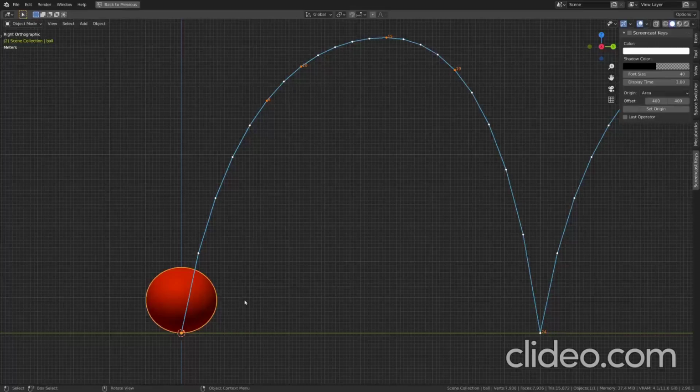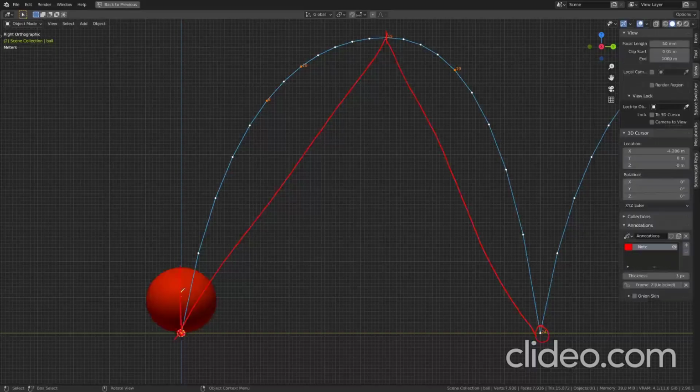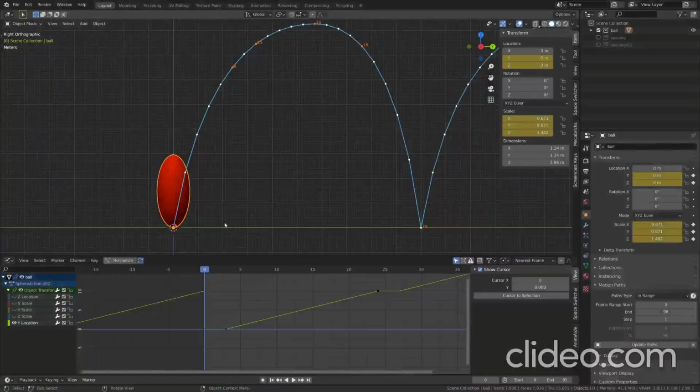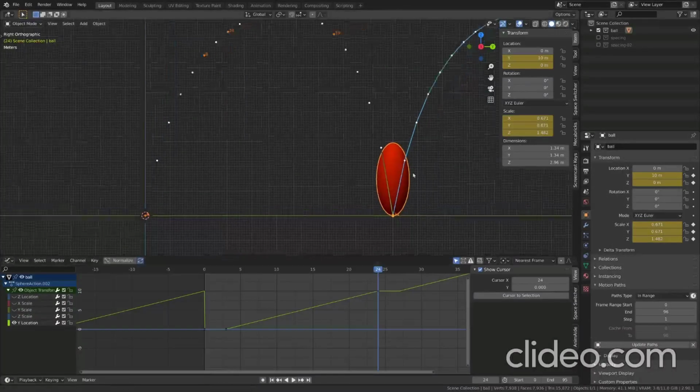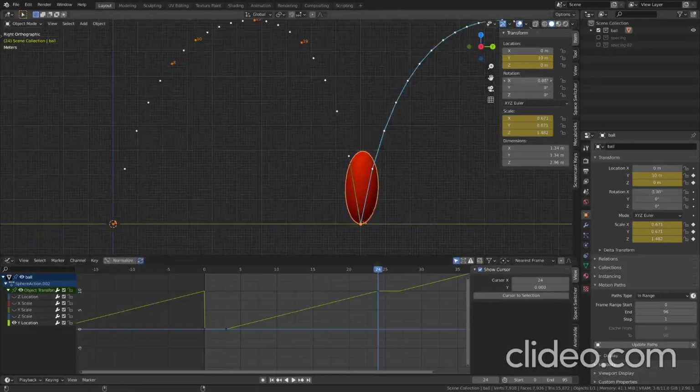The idea is to simply rotate the ball toward its next position or its next frame position. And once we have passed the highest point, we will make the ball point toward the previous frame. Since our first frame is exactly the same as the latest frame, or frame 24, I will jump to frame 24 and give the correct orientation to the ball. It seems that 11 degrees looks fine.